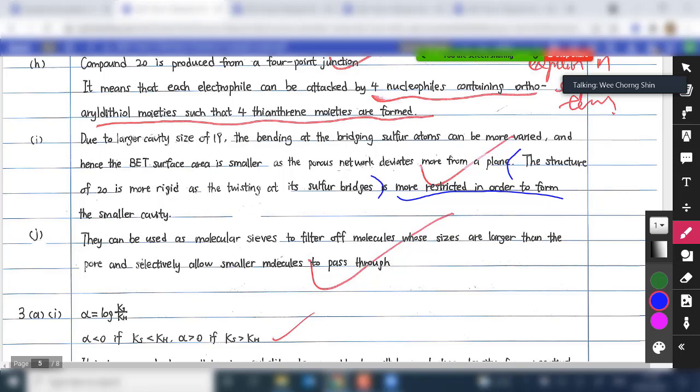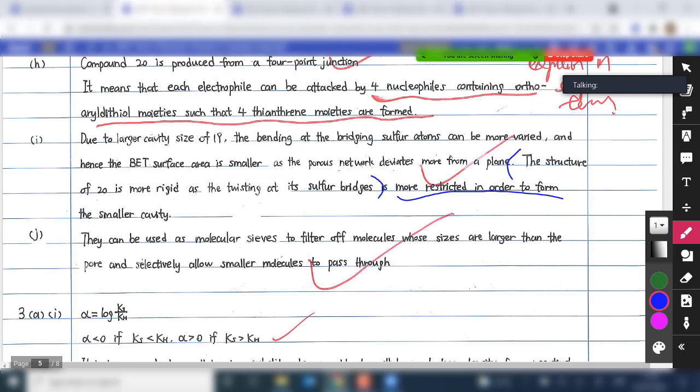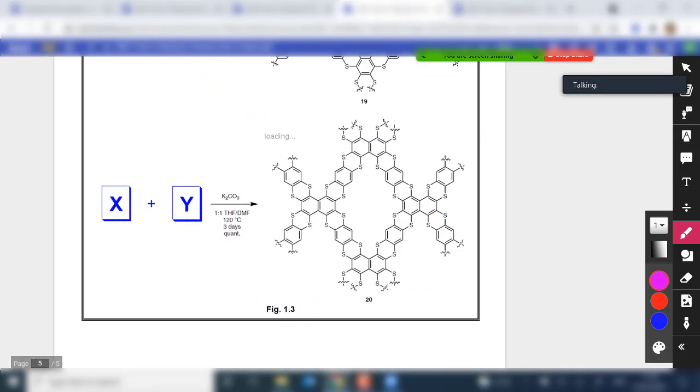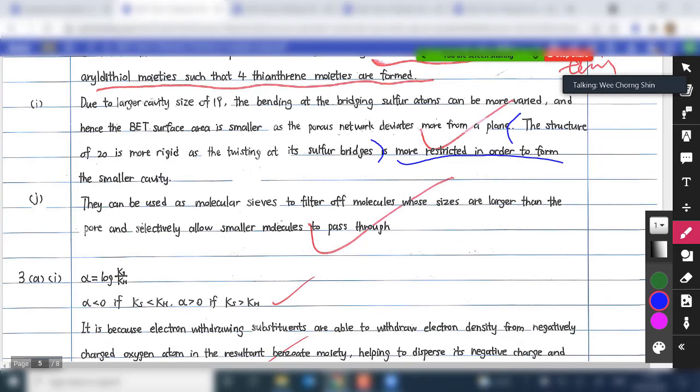Okay, then of course, what is the most important application? Got hole, right? Can filter things. So molecular sieve is one thing. So there are a lot of answers we accepted, related. I think we have a few like storage of gases. Okay, these are very important applications. Yep, that's it.